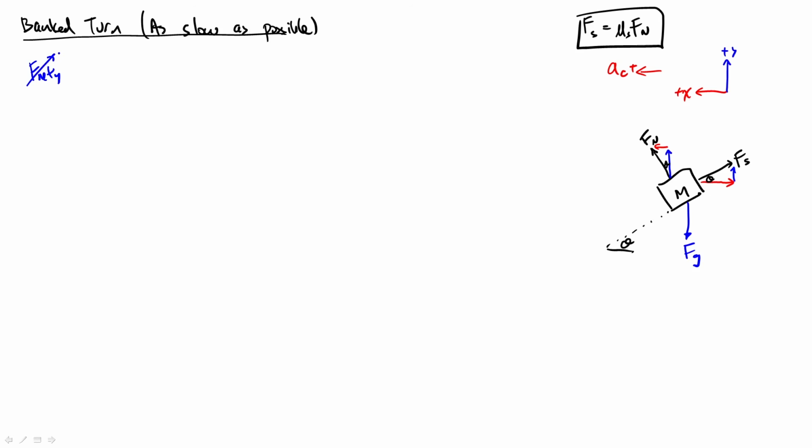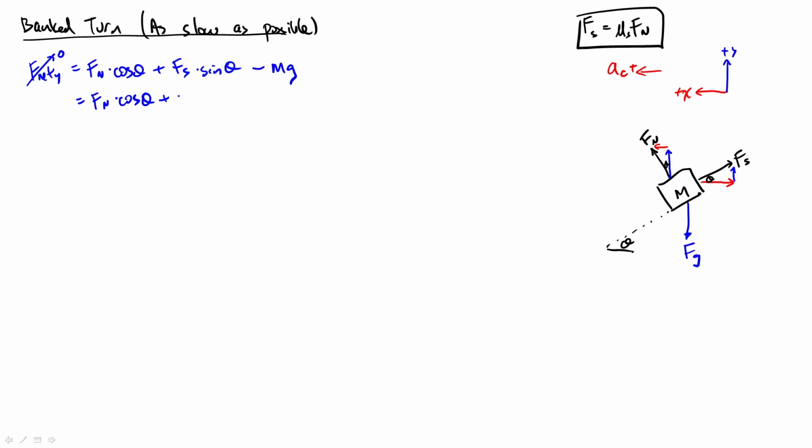Okay, so F net y has to go to 0 because it doesn't need to fly into the sky or sink to the ground. That's equal to Fn times the cosine of theta plus Fs times the sine of theta. I hope you can see that. Fn times the cosine of theta, and this is opposite, so Fs times the sine of theta. Both of these are pointing upwards, that's why you get the plus treatment. Gravity, on the other hand, is pointing downwards, so it's minus Fg, or if you want to save some time, minus mg.